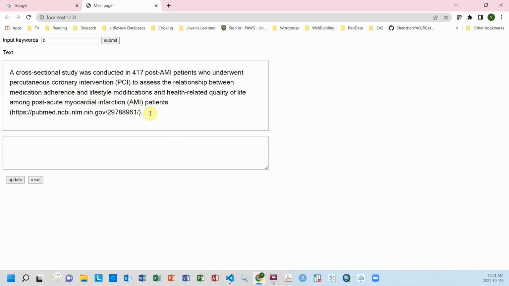So for example, previously we have highlighted the experience in red, but this one we can highlight in gray, which means that whenever it is in gray, that is the word to indicate that study should be excluded. These are the concepts that we're going to apply to this highlighting, which is going to make it visually more friendly for us to get a sense of what this sentence is about.